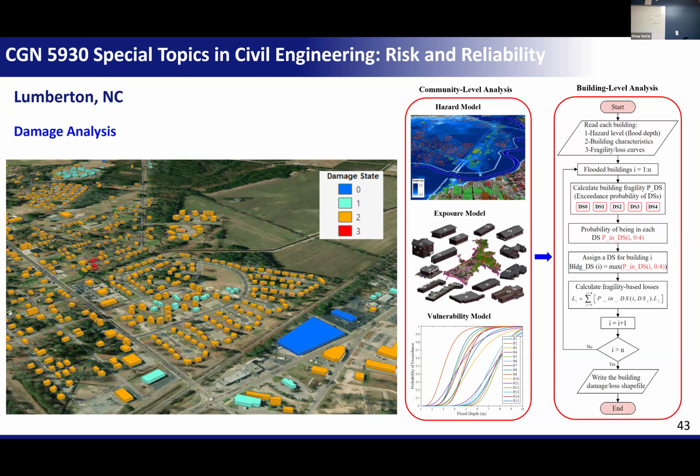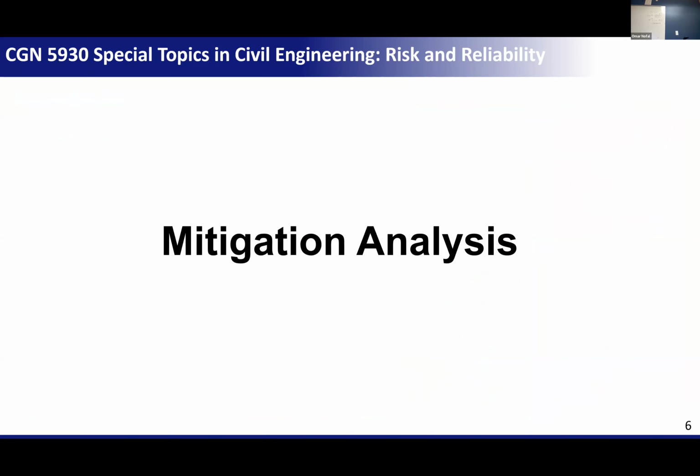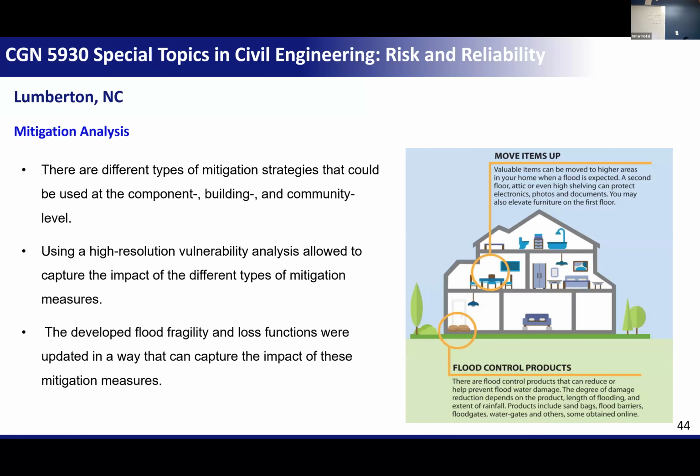What we have been discussing right now is what mitigation options a community can use, but we still don't know if these mitigation options are good or bad until we do mitigation analysis. For mitigation analysis, these are the mitigation types. Some of you talked about sandbags, and some of you talked about moving water sensitive components to an upper elevation. All these are viable mitigation measures that communities can use.